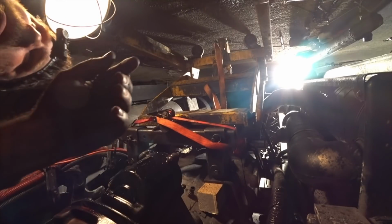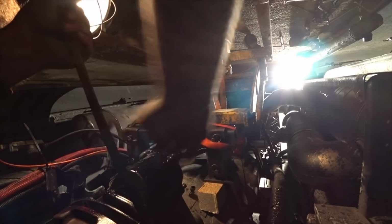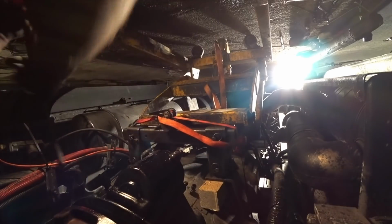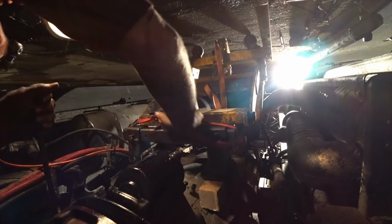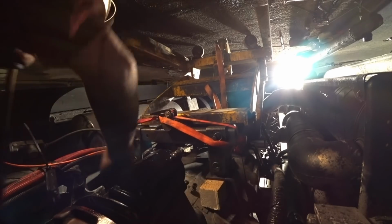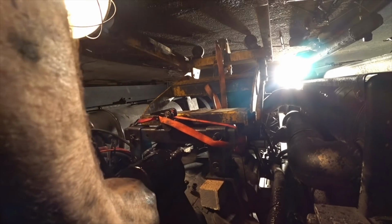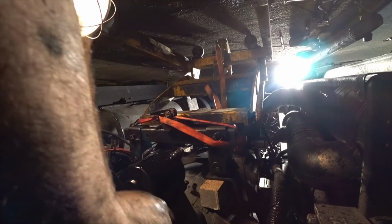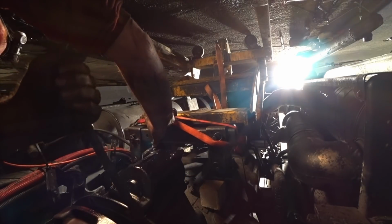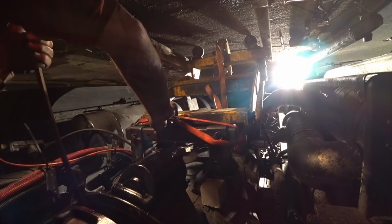Alright, easiest way to do it. Keep pushing, just putting even force on it as I push on the transmission jack. Make sure that yoke just keeps rotating. Oh yeah, she's coming right out.